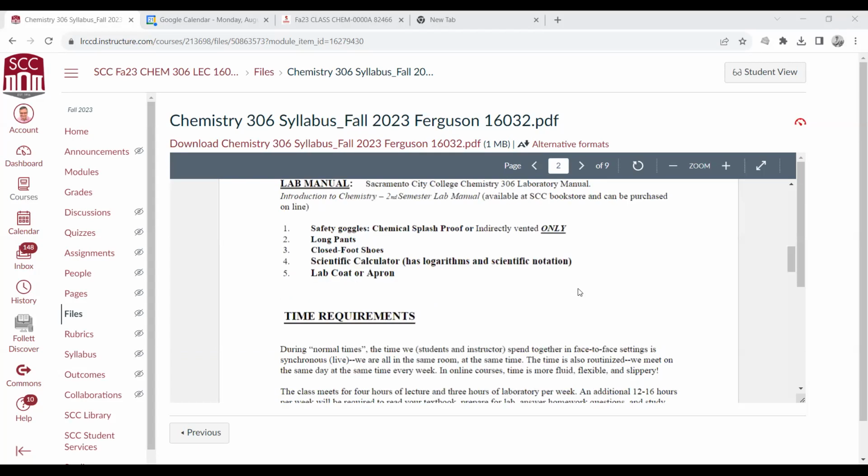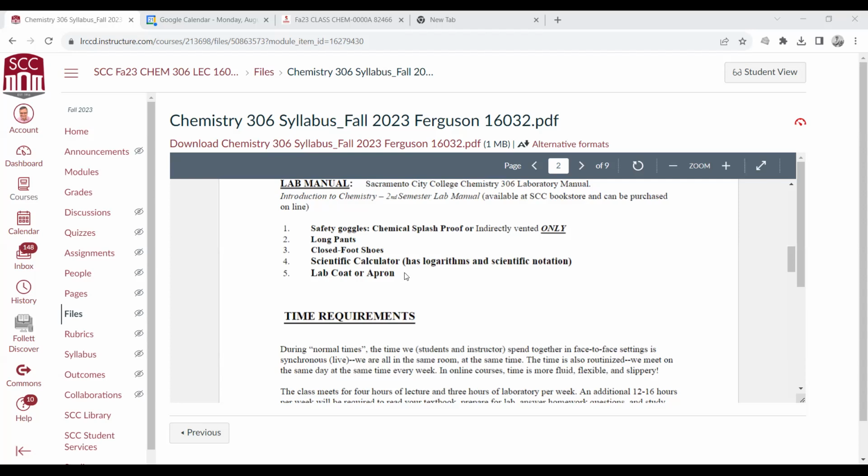The department would like you to wear long pants, closed foot shoes. What I mean by closed foot shoes is that Crocs won't work for two reasons. One, they have holes in them. Also, there's no back to the shoe. So the best way to do this is take your lab coat and your closed-toed shoes and just throw them in the trunk of your car. You can also store them in your drawer if you'd like, but you've got to wear goggles, closed-toed shoes, and a lab coat or apron.